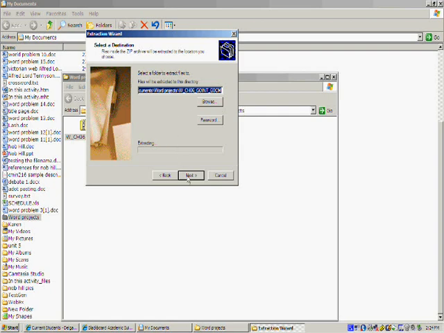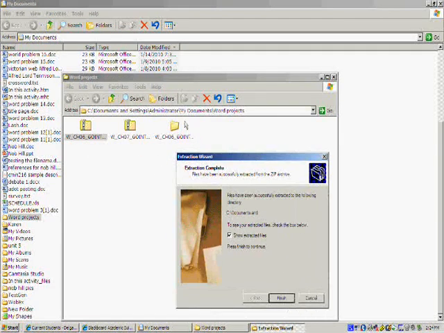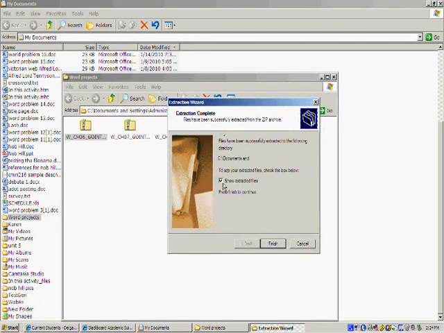If I pull this out of the way, there is the folder that was extracted out of the zip file. And there's a check mark where it says Show Extracted Files. I don't necessarily like to automatically have the folder opened to show me the files. I want to do it myself, so I'm going to take that check mark out. That's not necessary. You can leave the check mark in, and in that case the extracted folder will open up automatically to show you what's in there. But now I'll click the Finish button, and I've got this folder now no longer with a zipper on it.